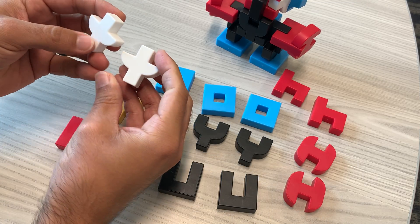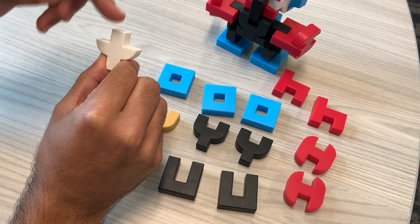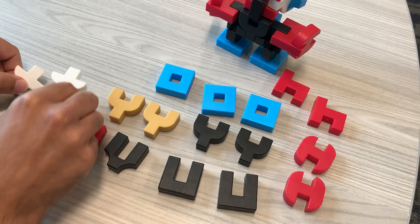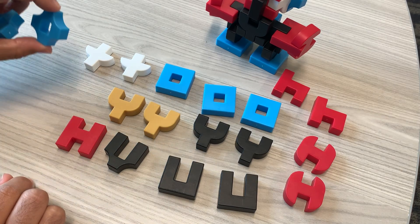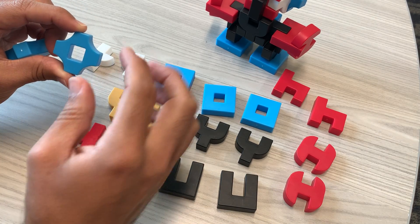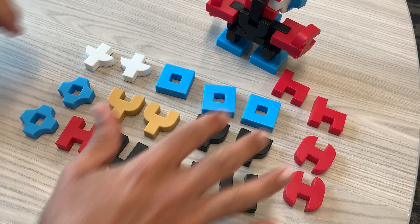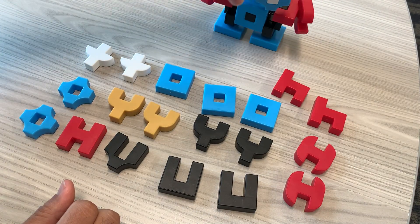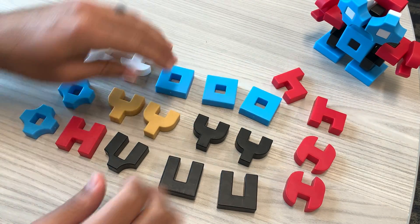I don't know what to call these — I'm going to call them crosses. They kind of look like the handles to a sword if you're holding this and you have a sword poking out here. These two white pieces are going to be kind of like swords, and then these are kind of like crosses with curved cutouts, almost like if you were cutting out cookies from cookie dough, those leftover pieces. So those are all the pieces that we're going to use. We're going to start off by doing the legs.